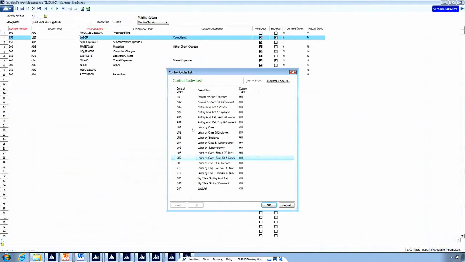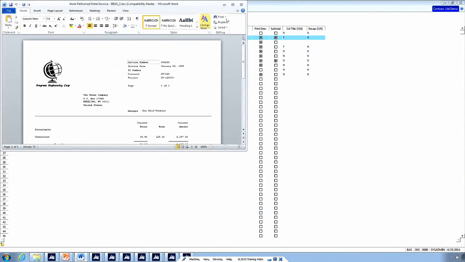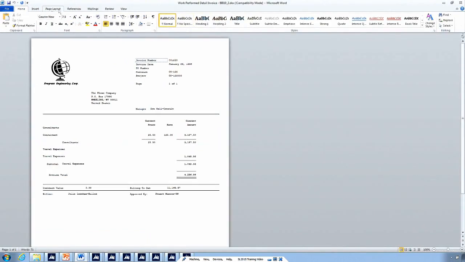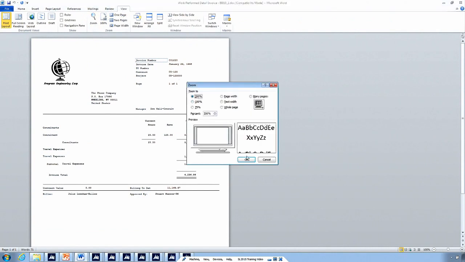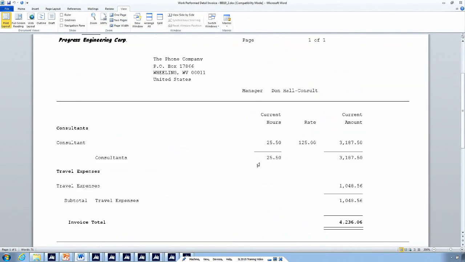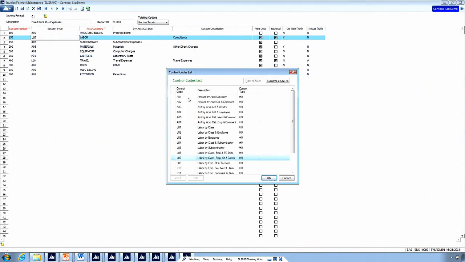Now, if I came back to this format and I chose L1, which just says show me the labor class, then I'll get the scenario that I have in this invoice format. Let me show you that one. View, make it bigger. So here, it's the same invoice that I printed, $3187.50. The only difference is that I've stripped out everything but the labor class. I had chosen L1 for that, so the only thing it would show is the labor class and nothing else.